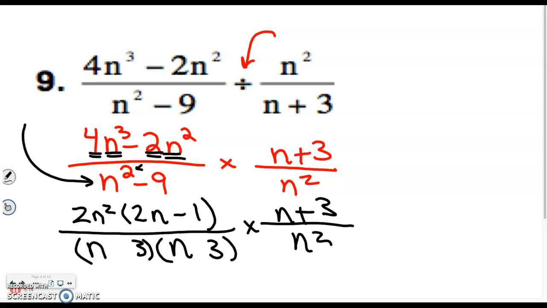This is what's called the difference of squares. Got to be careful with your signs. You need one positive and one negative. All right, so this one was division, so we multiplied by the flip. You guys help me factor. Now we're going to go cancel.